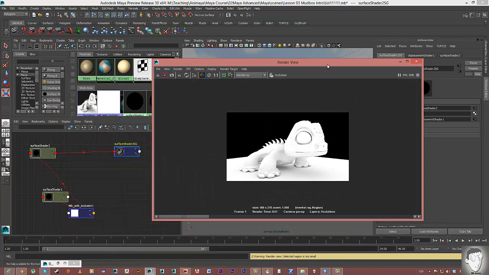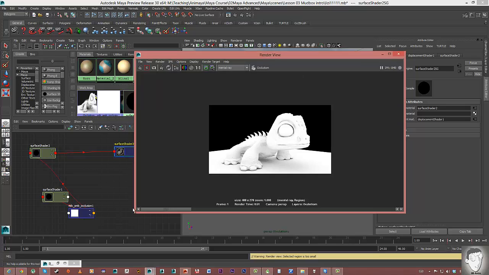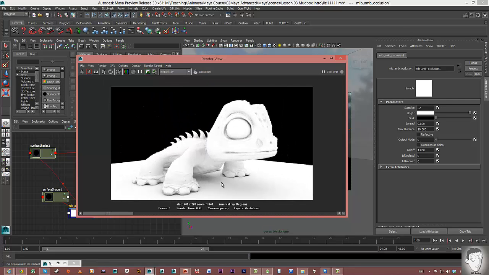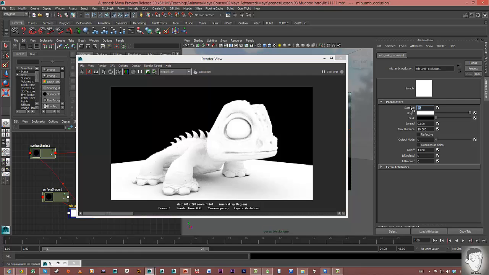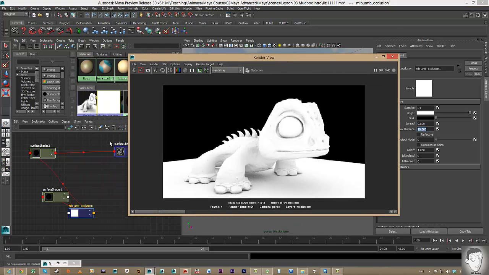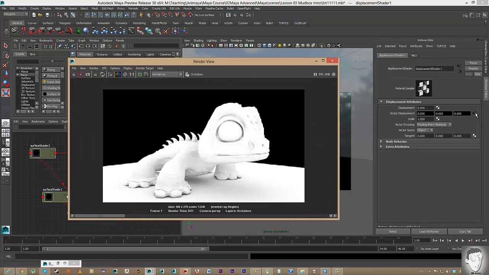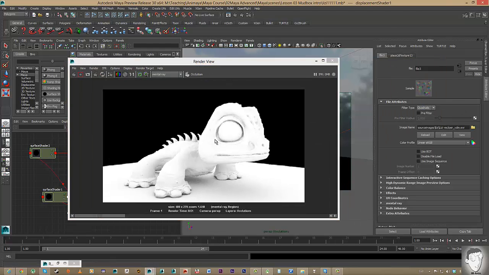Now what I can do, which should be fairly simple, is come back to my occlusion and start bumping things up. It's kind of hard to tell in this small render, but it's a little flaky, so let's make it 64. I actually kind of like the distance. A couple of things I don't like with the displacement itself, which sometimes in the occlusion I don't like what's happening with the eye here.